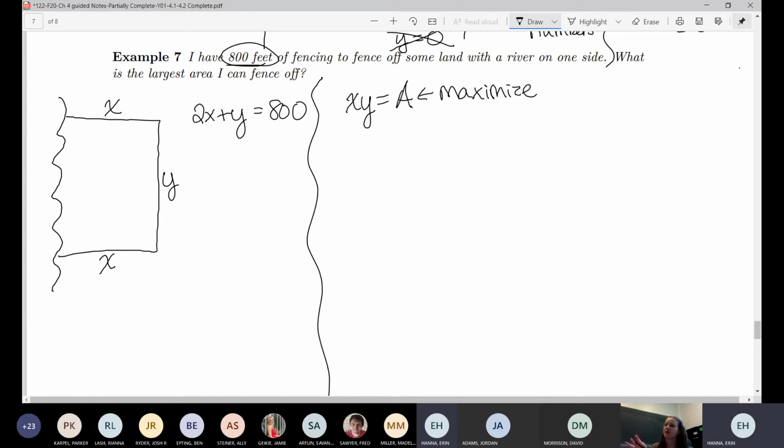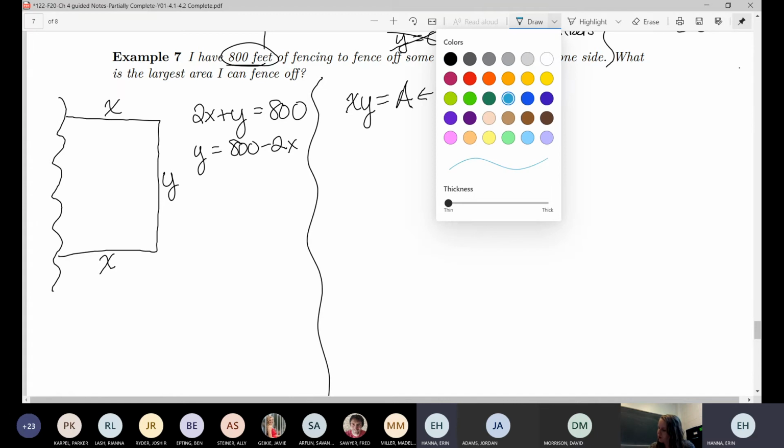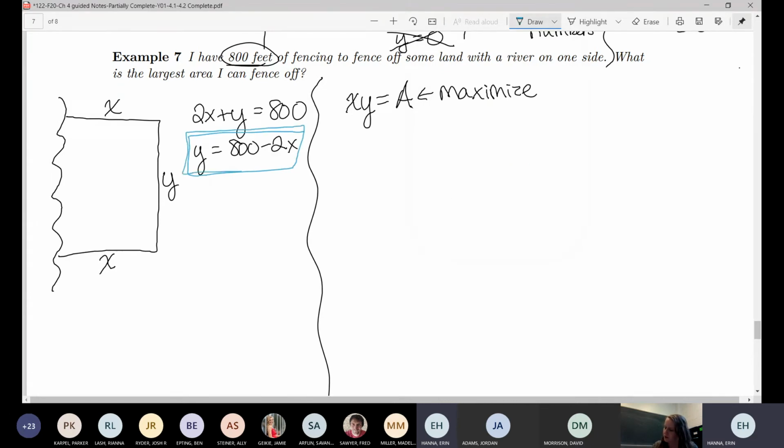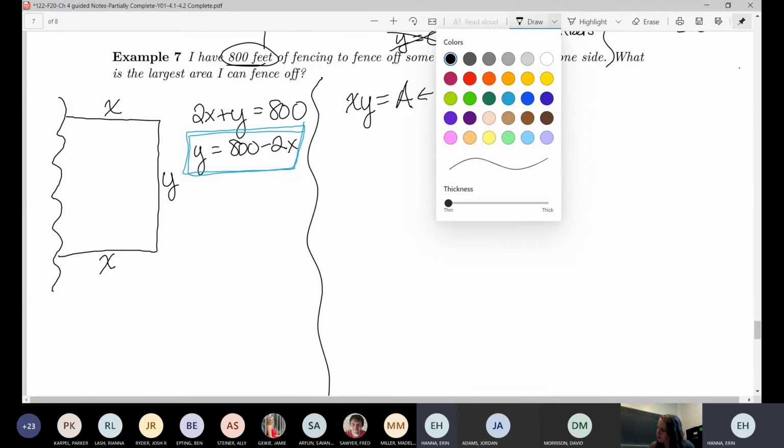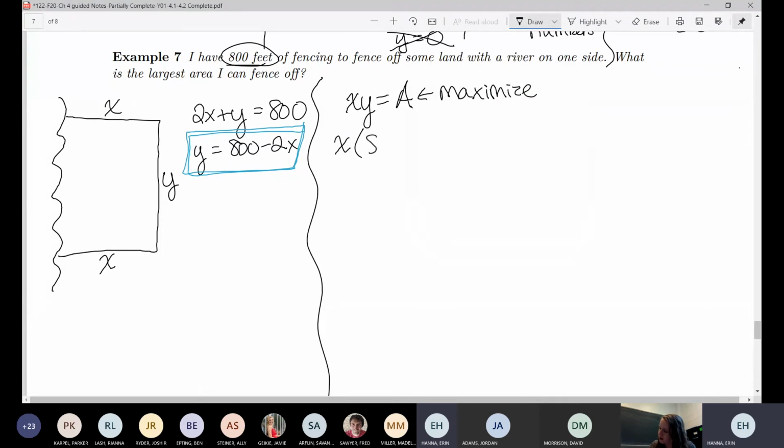So now I have this second equation where I can solve for one of those two variables and replace it in my area function. You get to solve for x or y, whichever makes you happier. Y makes me happier because it doesn't have another number attached to it, and the algebra is easier. So I would solve for y by subtracting 2x from both sides. We're going to want to remember this, so let me box it, because we're going to come back to this later. Now we put that y into the area equation, which is the thing we actually want to maximize.